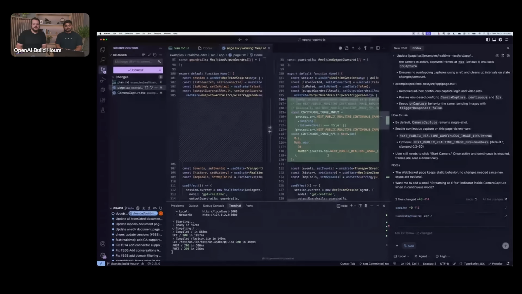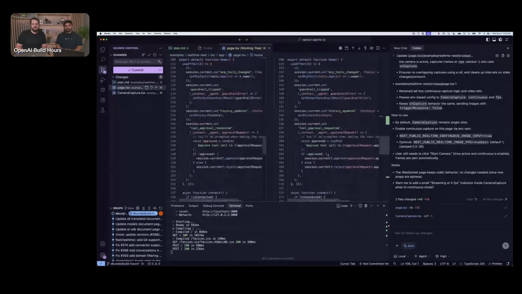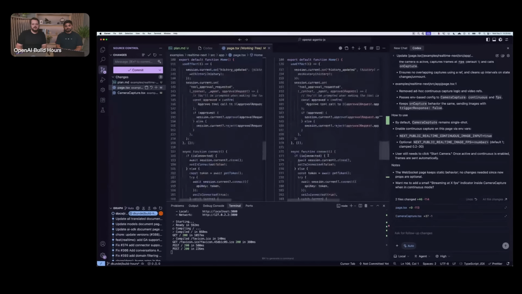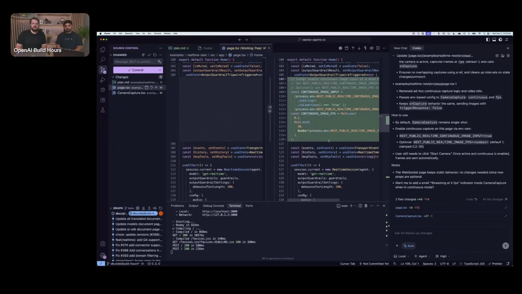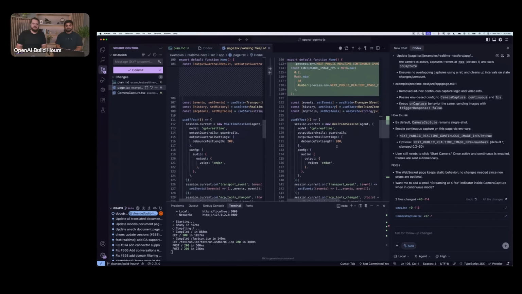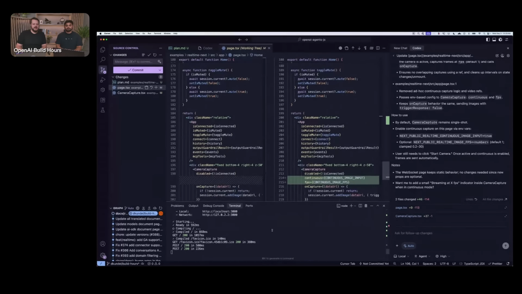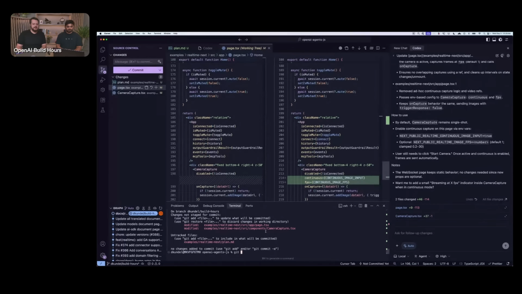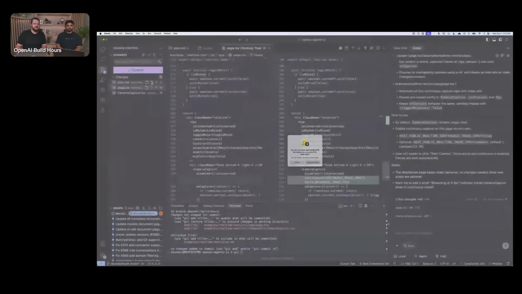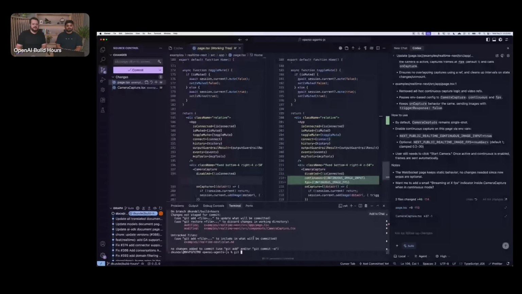And so in this case, it seems like it changed all of that. It still kept the environment flags, which is nice, so that we can configure that. I'm just gonna create a PR here, and I'm not gonna stage this. We kicked off the plan, we don't really need this anymore, so I'm just gonna get rid of that.